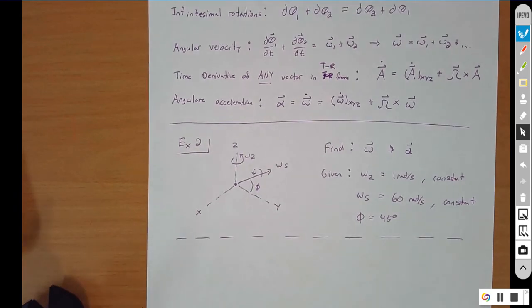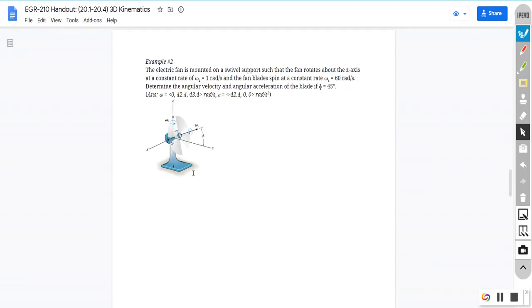So I'll go back to the picture real quick so you can see what it looks like. We have this fan, and this fan is spinning about 2 different axes. You've probably done this before. You pull up the button or whatever, and then it'll sit there and oscillate about this axis. But the fan blade is spinning about this axis, and this axis is 45 degrees off of the y-axis. The local system A down here, you can't see that, shares a point with B. We will always be rotating. So basically what we're doing is we have this point out here. You might call it point B. This is going to trace the outside of a sphere if I let it.